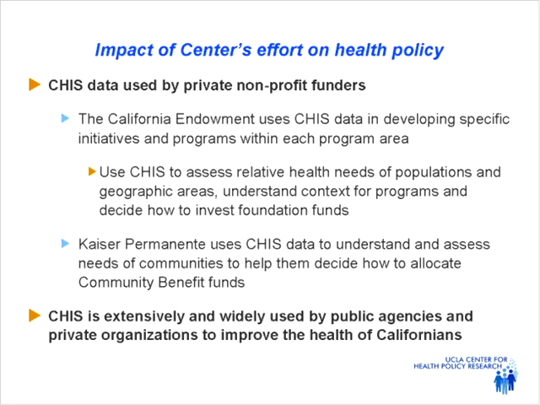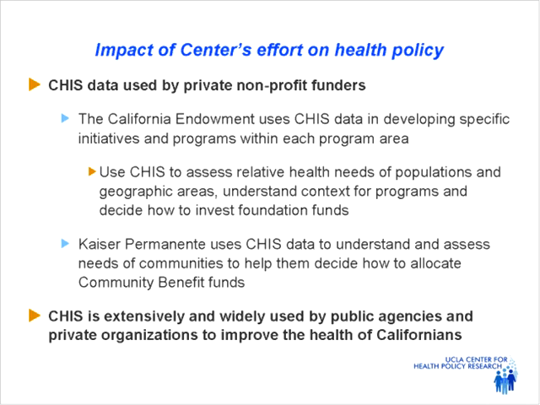CHIS is also used by nonprofit funders. The California Endowment is a major investor in CHIS and user of CHIS in developing specific initiatives. As you may know, they have a 14 community investment strategy currently, and they are using health information from CHIS to both help those 14 communities prioritize the areas that they're trying to make changes in, as well as to evaluate the impact of their investment in those areas.